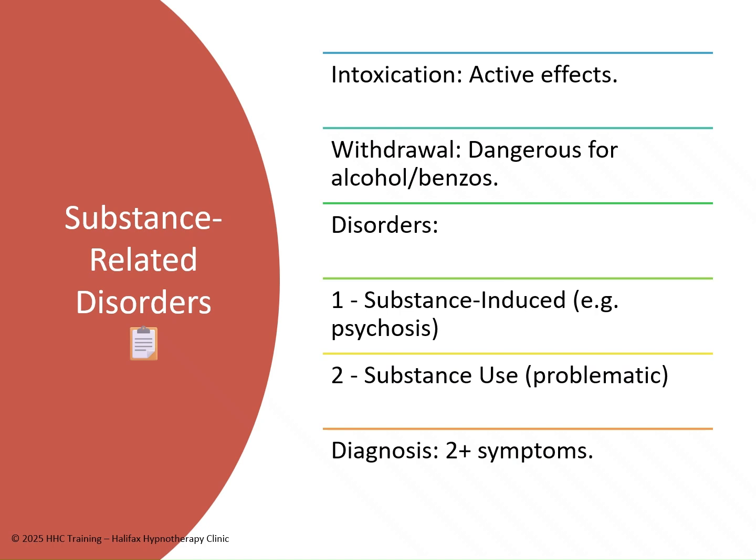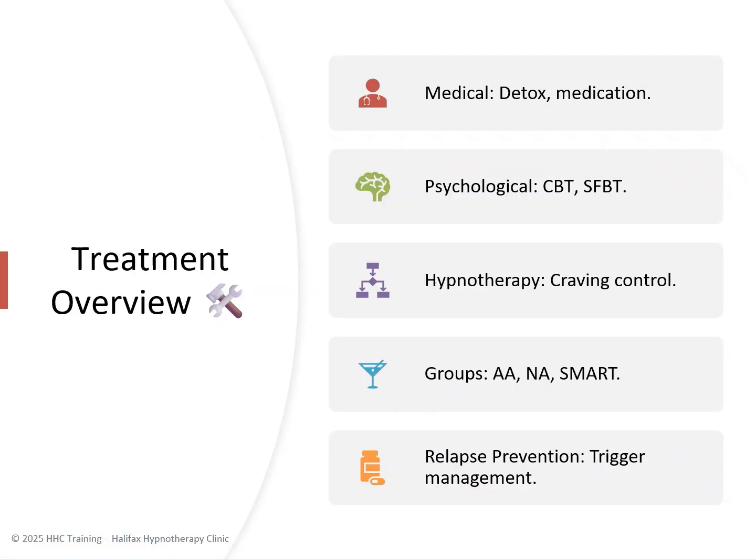Effective treatment addresses both the physiological and psychological aspects of addiction. Detoxification is the initial period of medically supervised withdrawal to safely manage symptoms and flush the substance from the body. Pharmacological treatments or medication include: for opiates, methadone activates opioid receptors slowly, reducing cravings and dampening the high. For nicotine, there is nicotine replacement in the form of patches or lozenges or medications that block the dopamine reward signal. For alcohol, there are medications that block the rewarding effects of drinking and ease withdrawal symptoms.